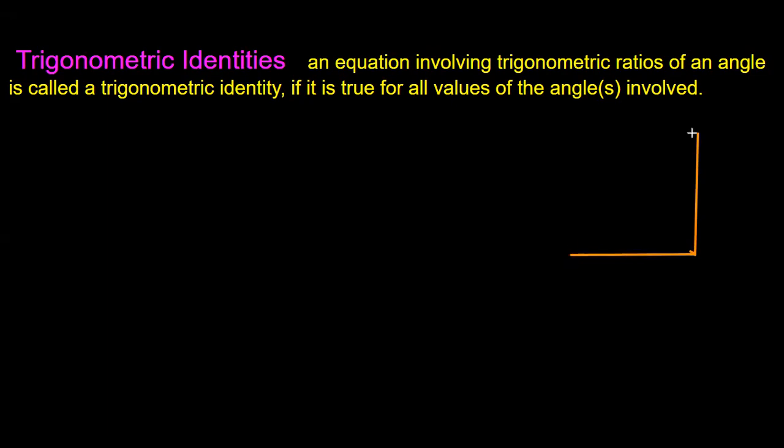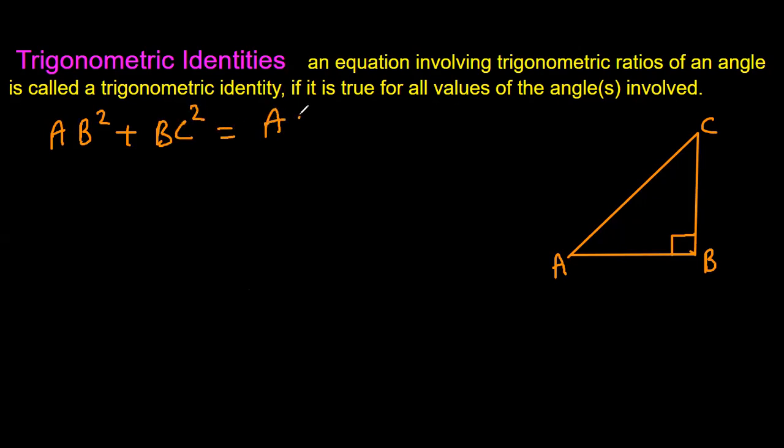This right angle triangle. And with immense gratitude to the great mathematician Pythagoras, we are going to use his theorem. Pythagoras' theorem said the square of hypotenuse is equal to sum of square of other two sides. What did he say? He said the sum of square of other two sides means AB squared plus BC squared is equal to AC squared. Thank you, Pythagoras.